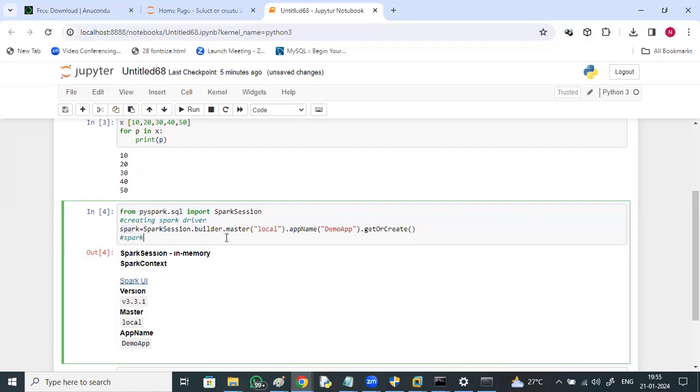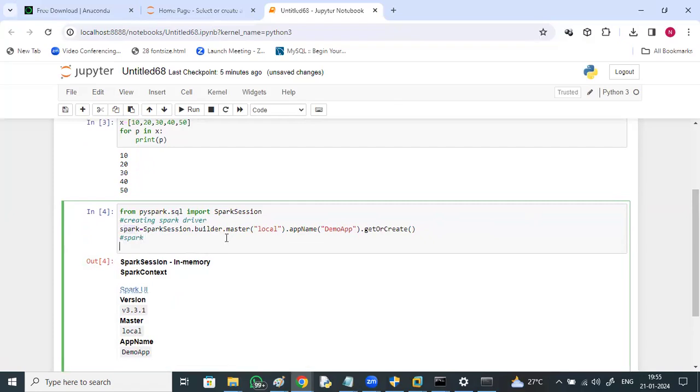Okay, now from here, I want to create a data frame. From employees, EMPS, a list of employee names. First employee, his name Ajay, his salary 20,000.